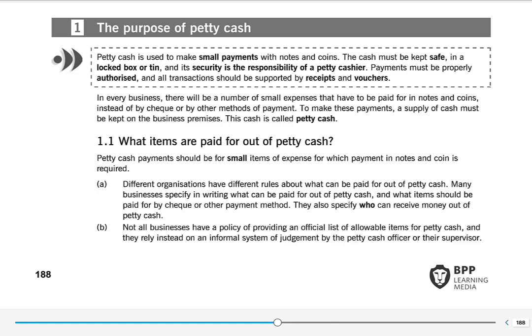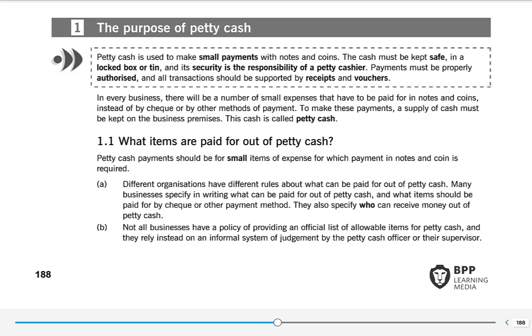If the business uses the bank for every small item, it becomes slow and difficult, because paying through the bank often needs extra steps. You might need a check. You might need a bank transfer. You might need approval and signatures. You might need to wait for the payment to process. So petty cash is like a small emergency wallet for the business. It is there for quick, small payments.